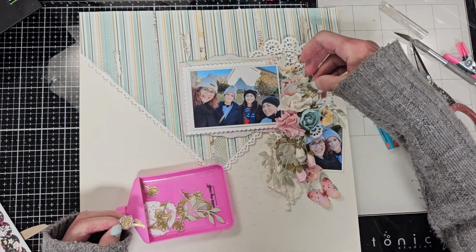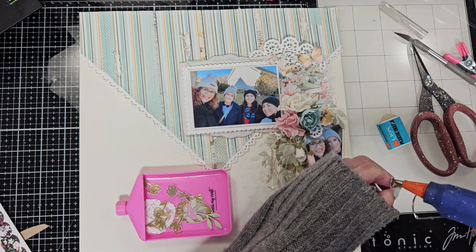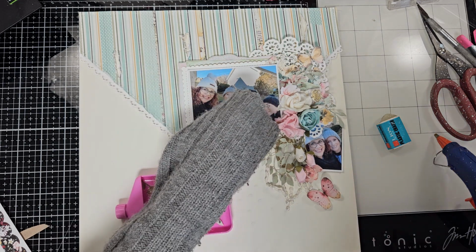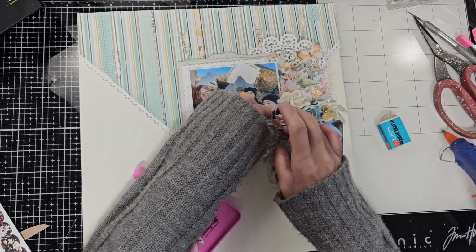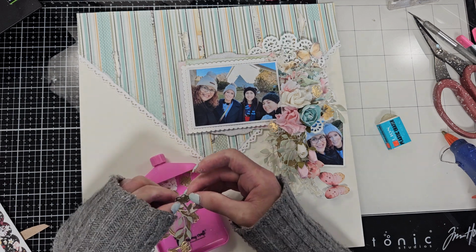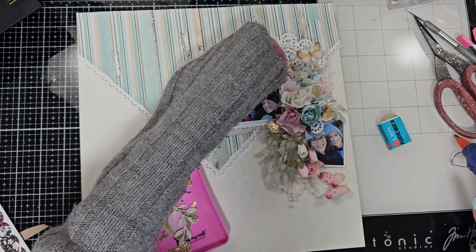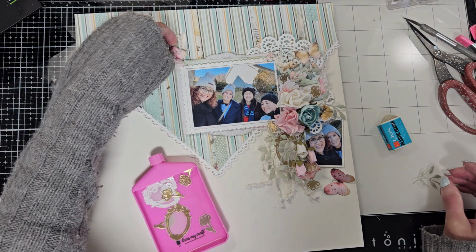Okay, now I'm going to add all the gold flowers that I made before. I am trying to attach this behind the flowers, between the different layers. And I love the touch that these gold flowers bring to the composition, because they are all light, soft colors. And then the gold, like a highlight between all these layers. It looks so lovely. And with the frame, it looks so nice.